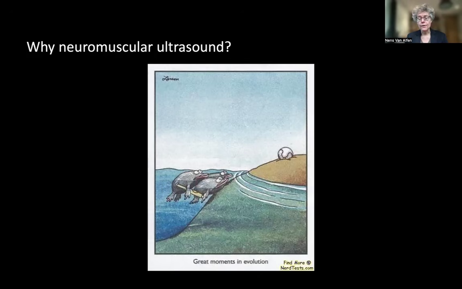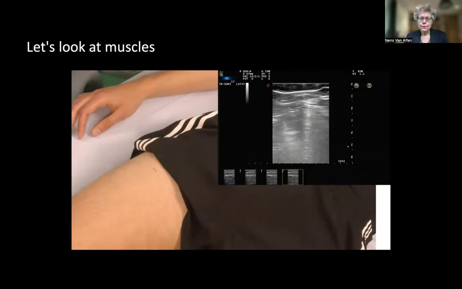And the great thing is that it's all in your own hands as a neurologist. You don't need to send it to another specialty, or radiology or surgeon or whatever. So I think we should move ahead and fill our toolkit with something that's really useful to assess people with suspected NMD. And so let's look at a very practical example of how we would assess a muscle using ultrasound.